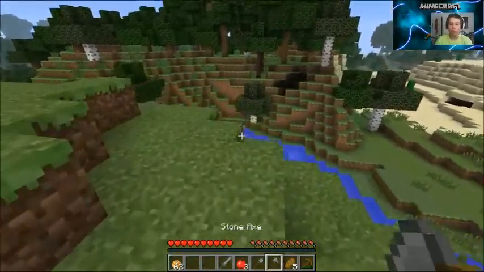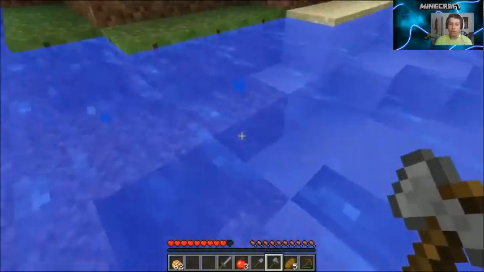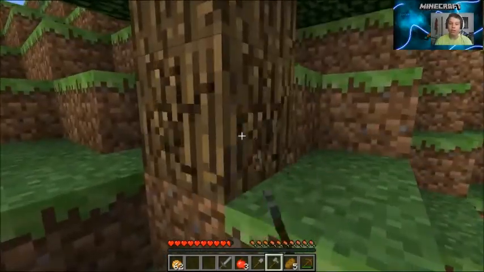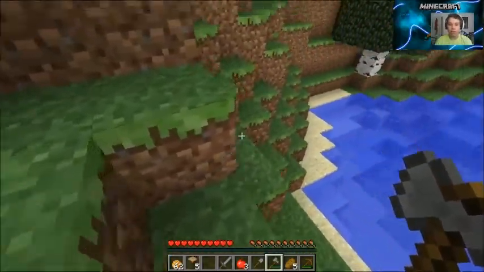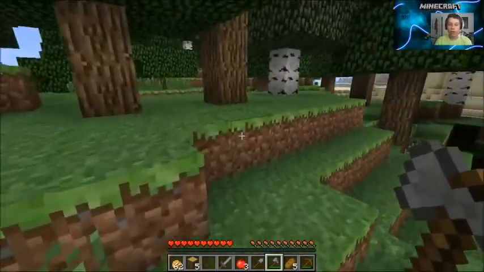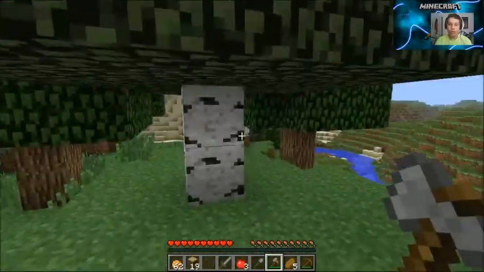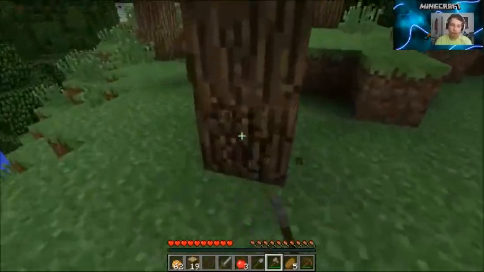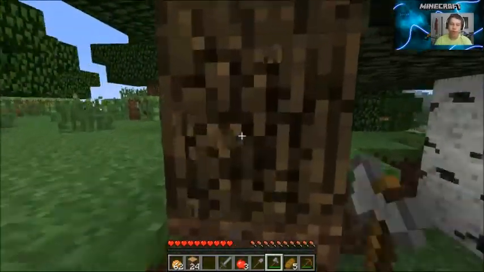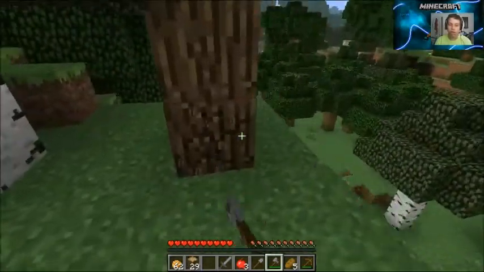I love the timber mod because it's so good. So if I'm correct, the timber mod should work if we go like this. Boom. Yep, there we go. So pretty much, if you guys don't know what the timber mod is, it's where you can go up to any tree and just cut it, and it cuts all the blocks of wood that are in the tree, so you don't have to go around cutting all this. But do remember that it does take up the durability as if you were actually cutting all the wood.